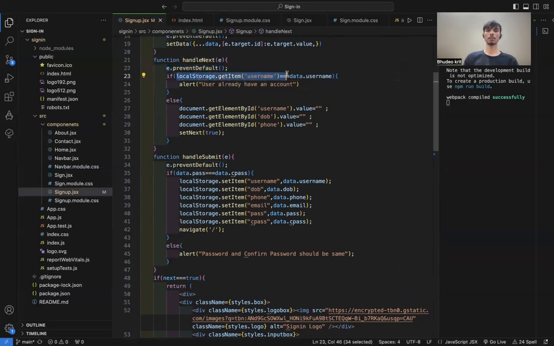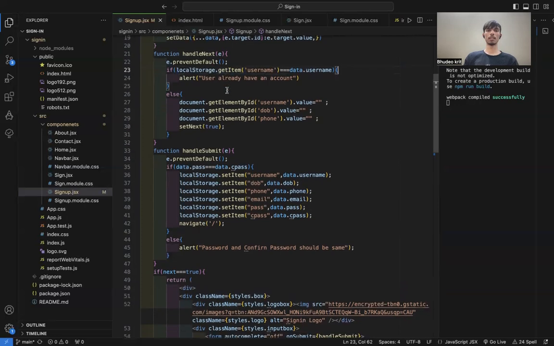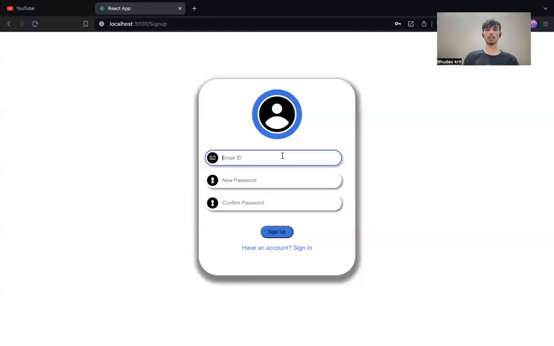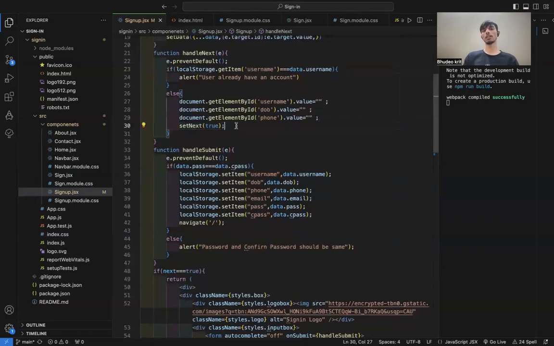and it will first check if localStorage.getItem username is the data.username, because if we already signed in from that username, then it will show the alert username already has an account. Else it will empty each of the boxes and set next as true.